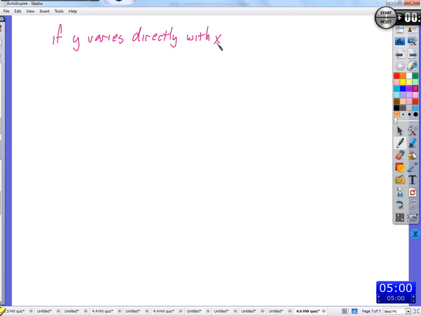Can we flip it? If y varies directly with x, does x vary directly with y? We just talked about this on the last page. We're looking at what it means to say that y varies directly with x. Yeah, y equals a times x. And so to get y, we take x and multiply it by a. Now a is just some constant number. It could be 5, it could be negative 4/3, it could be any number at all.